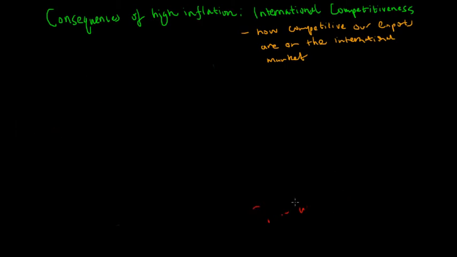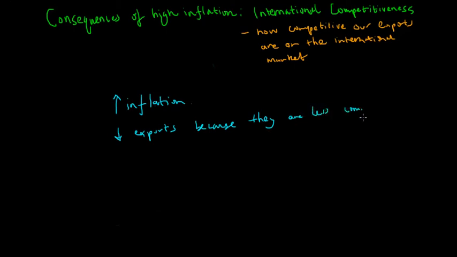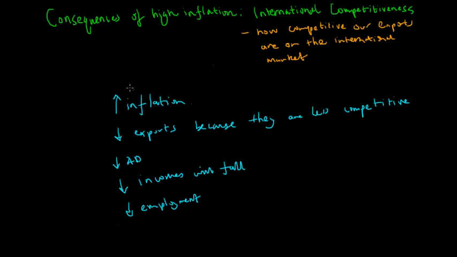So now, as we can see from before, when inflation increases, exports will fall because they are less competitive, as we saw in the wheat example. And what happens now is that our aggregate demand will fall, and therefore incomes will fall. And because we talked about how the export sector holds a lot of jobs, employment will also fall. And now, if you go back to the circular flow model, you can see how a change in inflation can affect not only our international competitiveness, but also affect the entire economic sector as well.